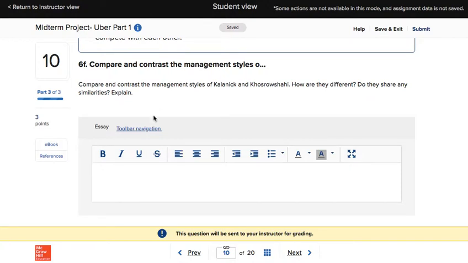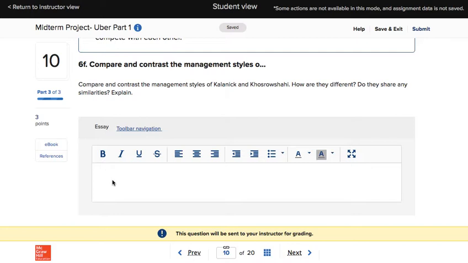And explain. So you're going to make sure that your response talks about the ways that they are different and the ways they are the same. What are their management styles? So we know how Kalanick managed, right? You got to read about that.